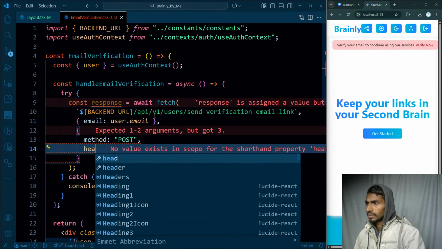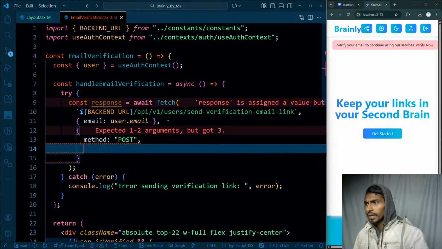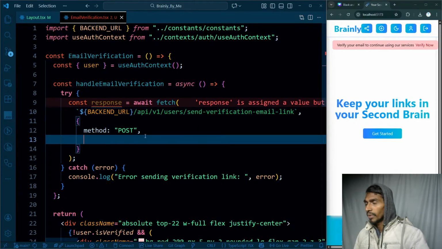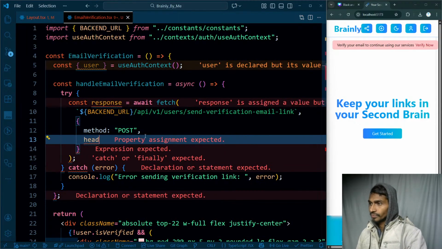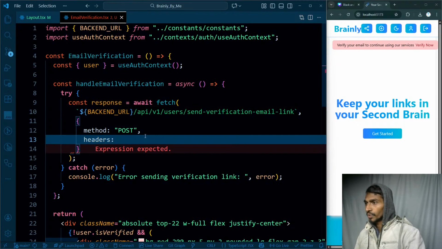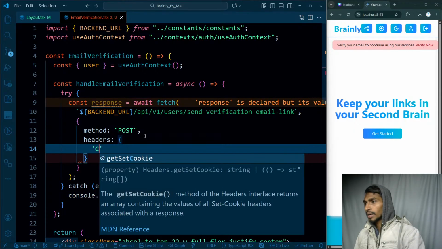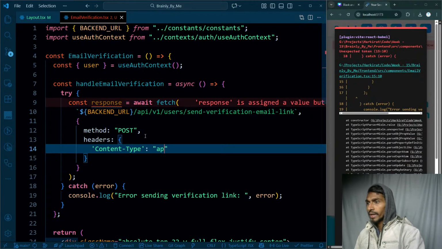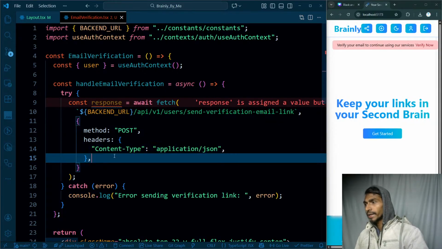Headers. Well, sorry, this is not, it's done. This is how you send the body with Axios when you are working with Axios, but here you need to send it in another way. So first of all, let's give it some headers. Headers are going to be what? Headers, yeah, come on, I can write it today. Okay, content type, this is the header that I'm sending. It will mainly tell the content type, and the content type is going to be application slash JSON.